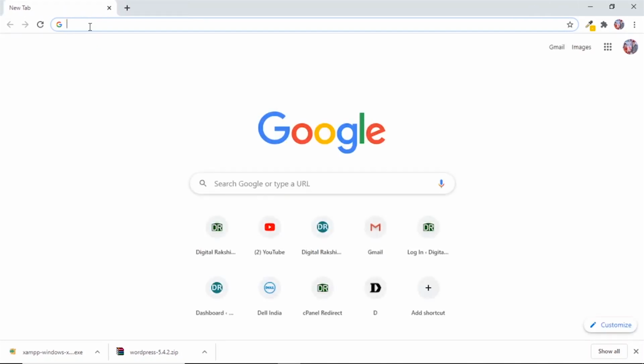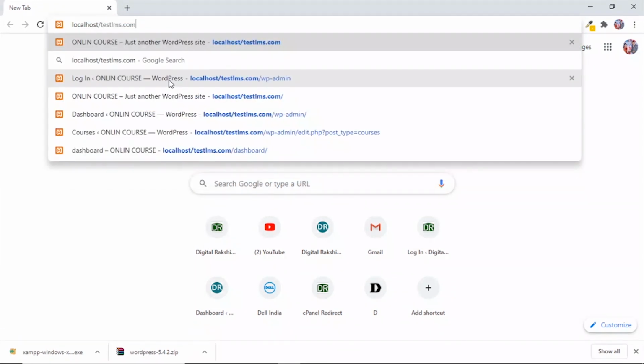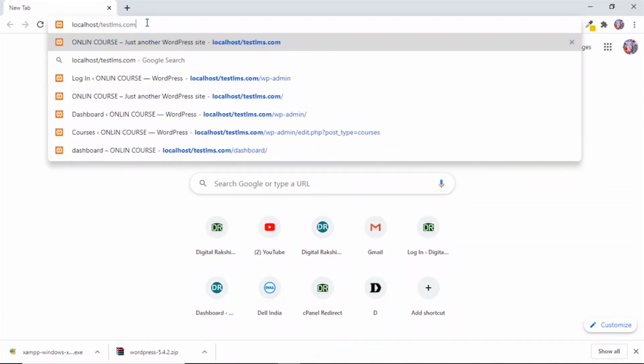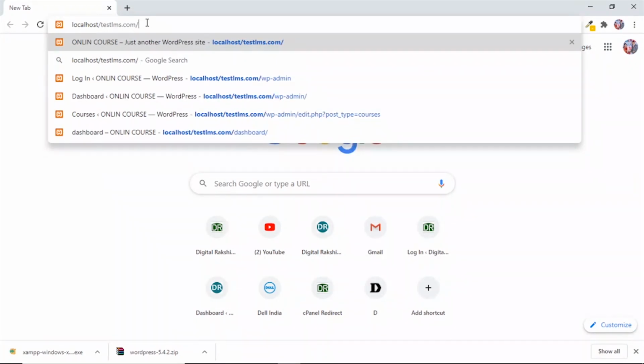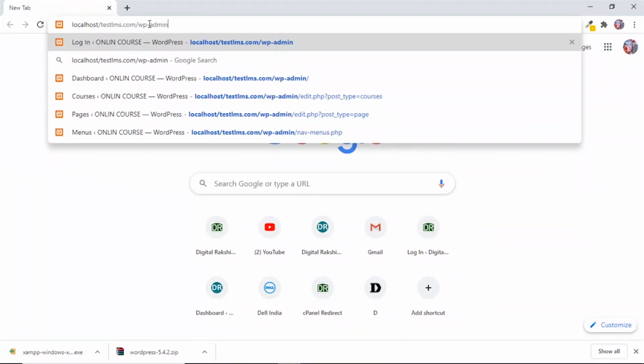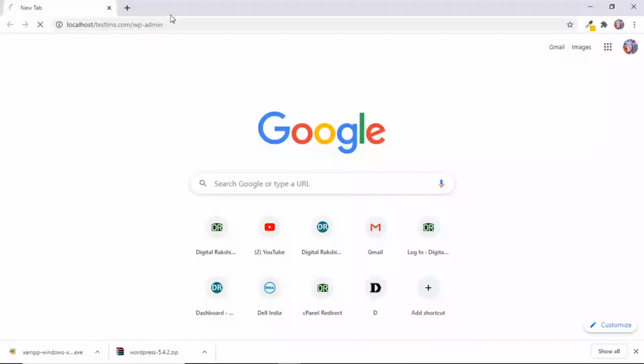Now suppose next day you are coming, you want to log into your WordPress. What you have to do is type here localhost/your website name/wp-admin. If you just type your website name, your website will open. But if you want to go to the WordPress dashboard, after writing the website name, once again give a slash and then wp-admin. There was an option called prefix wp- at the time when we installed WordPress. This is the reason for that.